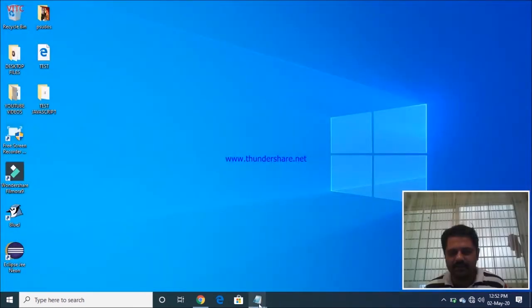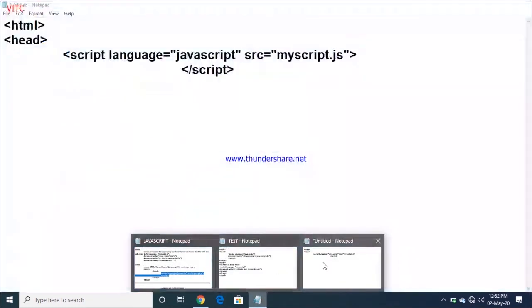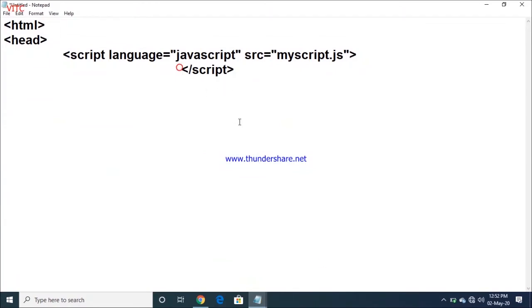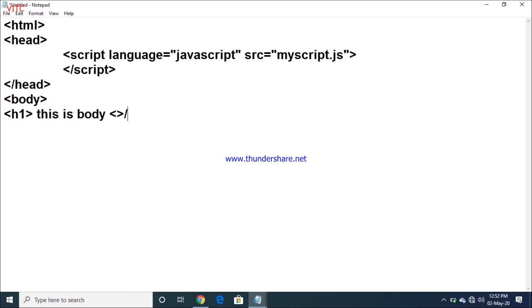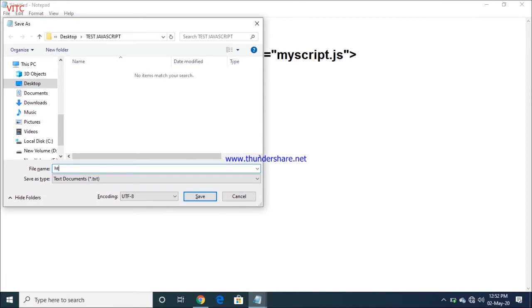That's the file name I gave. It's there. So now that JavaScript file is imported here. Once it is imported, end the head, then start the body, then give something in the body like this is body. End the body, end the HTML. Now save this file as HTML file.html.